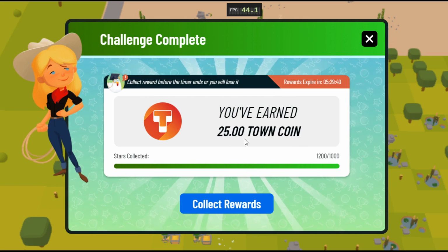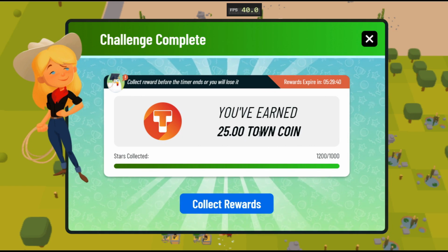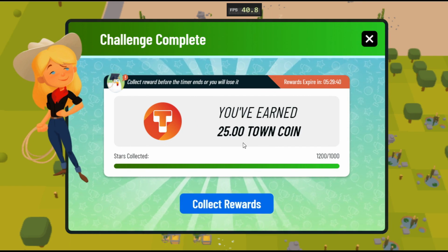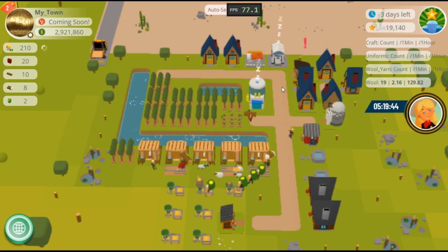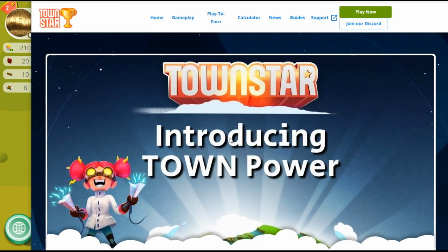Obviously, people will say, well, flipping heck, I'm only earning 1 town coin because all I've got is the Express Depot, because they've purchased a gold membership. And that is true. I understand that 25 is a lot more than 1. But according to Bitbender, in that AMA, some of the top earning members of this program are earning 18,000 town coin per day, right? So obviously that amounts to a lot of town coin.